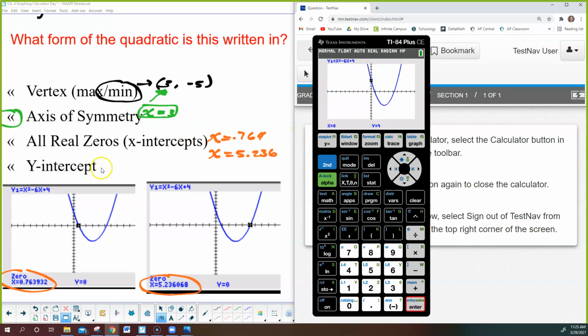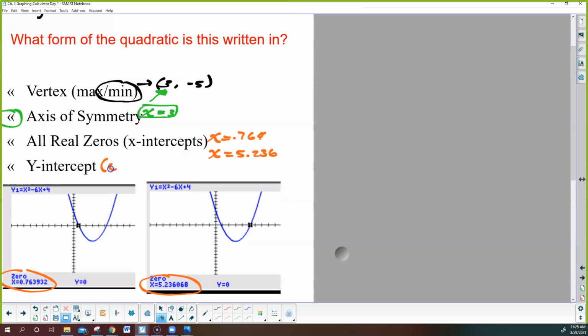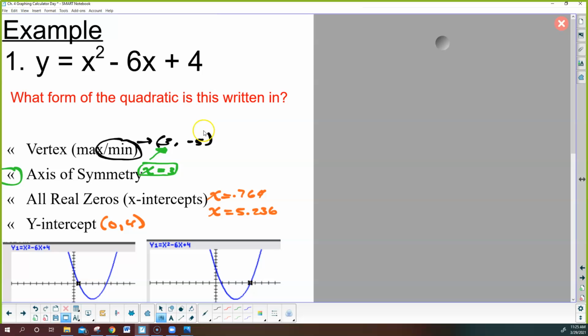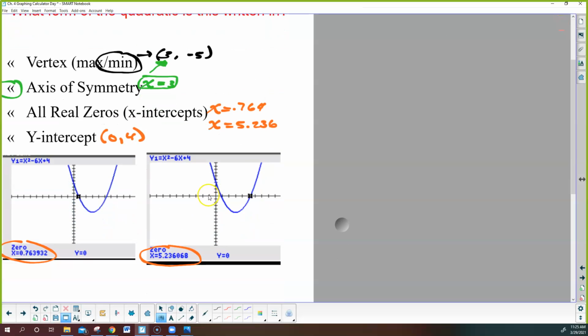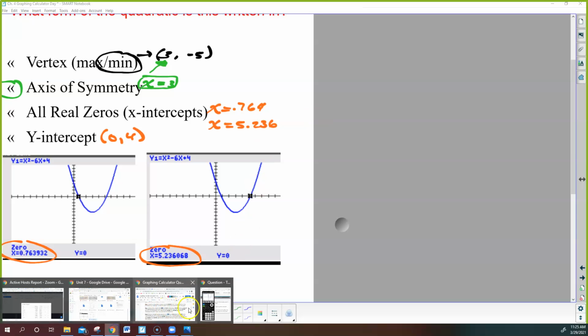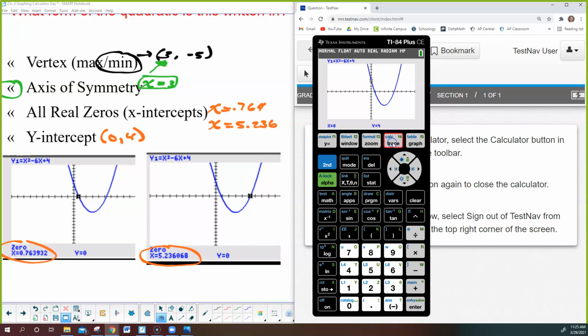Okay. Now, that's the y-intercept, over 0, up 4. Remember, we could have found that by plugging 0 in here and here, and look at the only thing that's left over is the plus 4. So that's where that comes into play. But you don't absolutely need that. The other way to do that is, what if I hit trace? If I hit trace and just type in 0, it automatically brings me to that point.